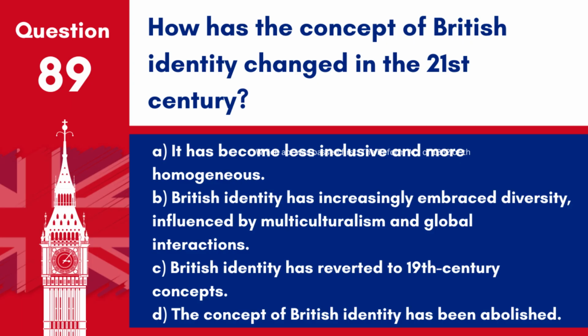Question 89. How has the concept of British identity changed in the 21st century? A. It has become less inclusive and more homogeneous. B. British identity has increasingly embraced diversity, influenced by multiculturalism and global interactions. C. British identity has reverted to 19th century concepts. D. The concept of British identity has been abolished.